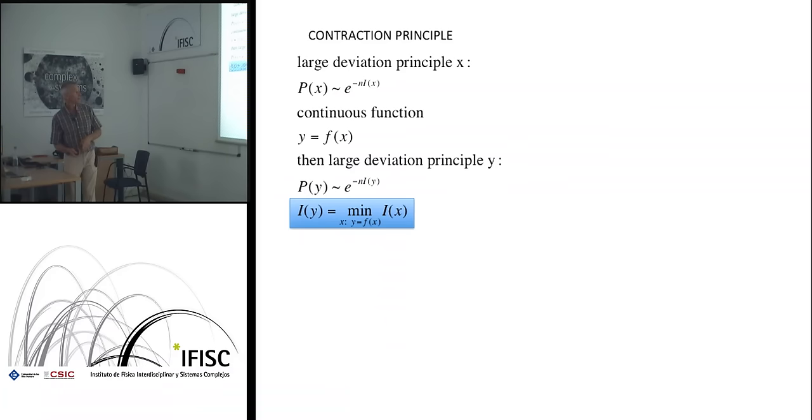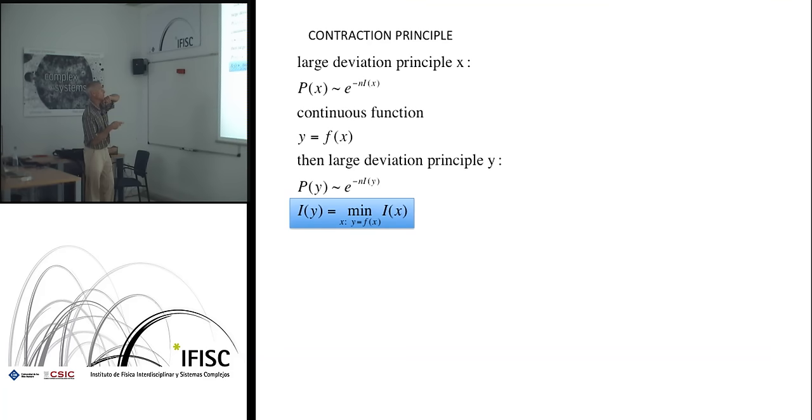And the reason is, well, let me give an example. Suppose I have a large deviation principle for x. And I'm interested not in x, but in y, which is a function of x. Okay? So whenever I have x, I know what y is. But when I have y, I don't necessarily know what x is. That's what the function is. So it's usually one to multiple. If it is invertible, it's a one-to-one relation, but in general it's not.